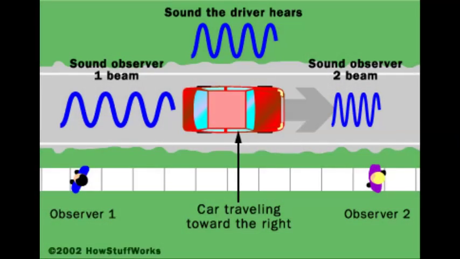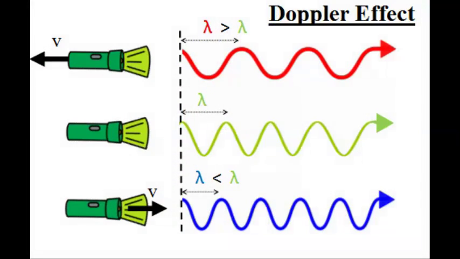Did you notice that right as the car passed by, the sound coming from the horn dropped to a lower pitch? That is the Doppler effect. It happens because the sound waves coming from the car switched from being squished to being stretched out. And that happens because the car switched from coming towards us to going away from us. And light waves behave this exact same way.